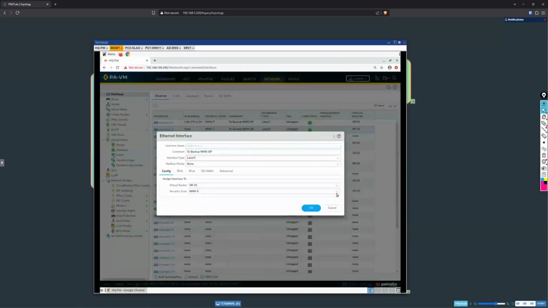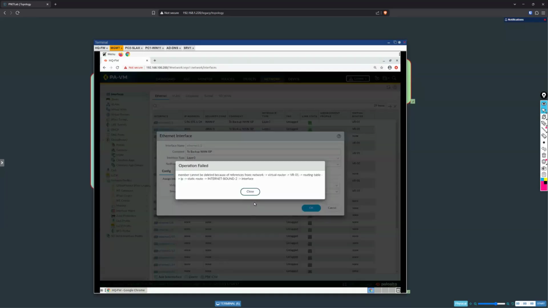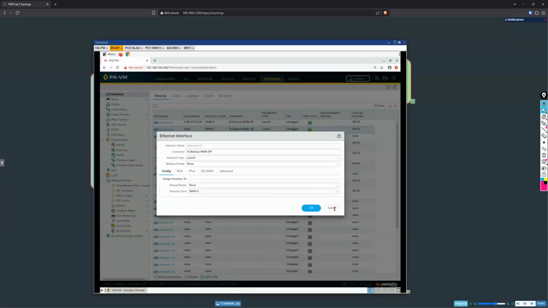Let's just try this. Let me set this to none here, so that I remove it completely from the virtual router. Remember, it cannot be deleted: routing table, static route. There are lots of dependencies once we have things set up.